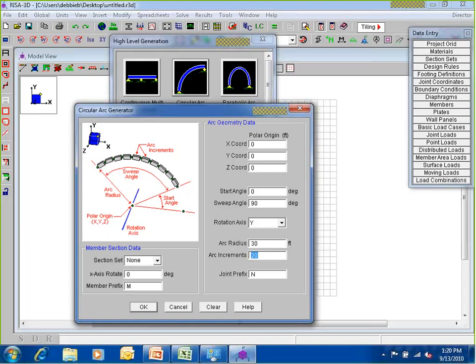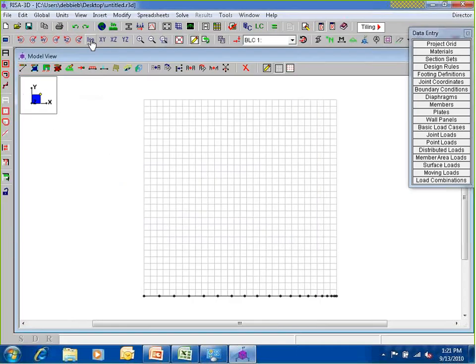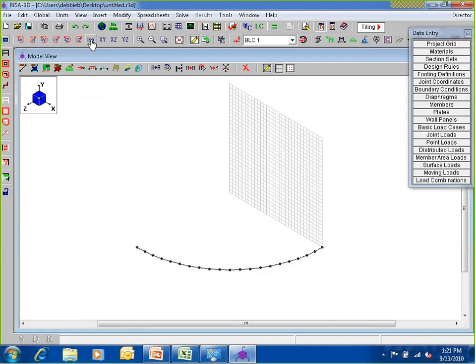So if I'm going to use 20 elements to match up with those 20 increments that we use vertically on our tank. Since we already have our section sets picked out, we can quickly grab this. So I'm going to use a stringer for my section set. Again, if you didn't have your section sets picked out, you can pick some of these default ones and then go back and work with it from there. You can say OK. And we see here automatically I've got this laid out here with my arc in place.